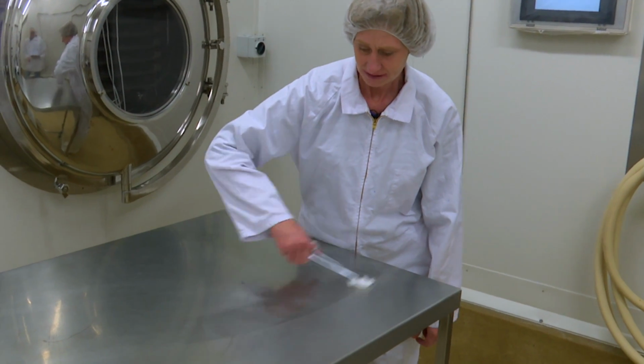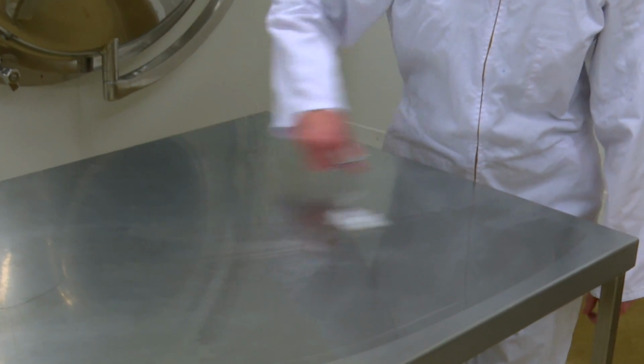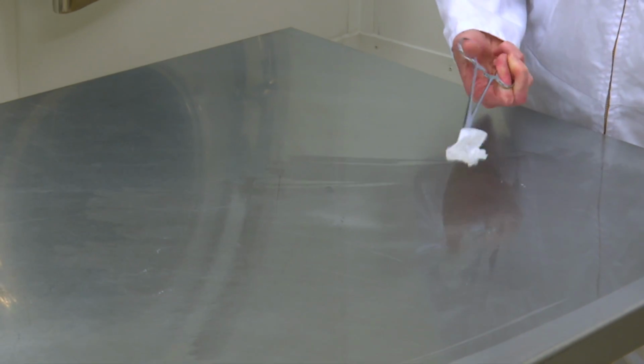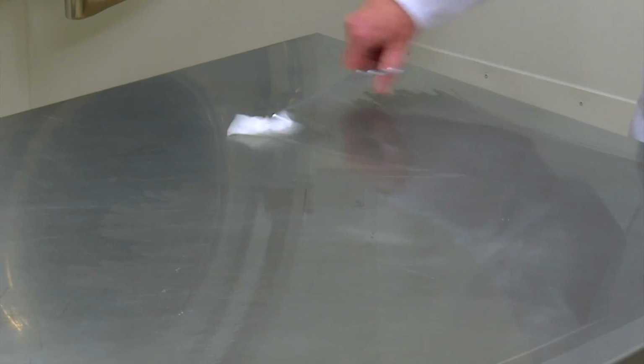The advantage of these large gauze swabs is that you can cover a very large area. You can put a large amount of elbow grease in to get all those bugs off the surface. You can turn the swab over so you can get multiple sides of the swab. Don't forget, we do want to find the Listeria in the environment before it gets into our product.